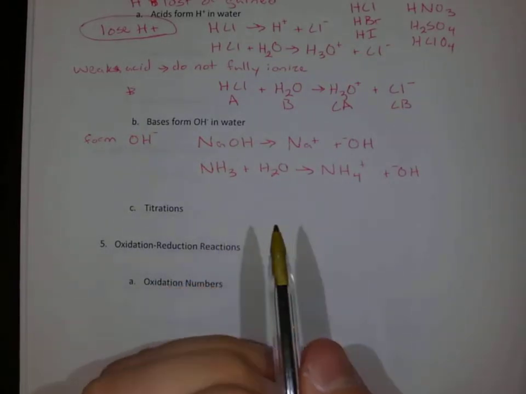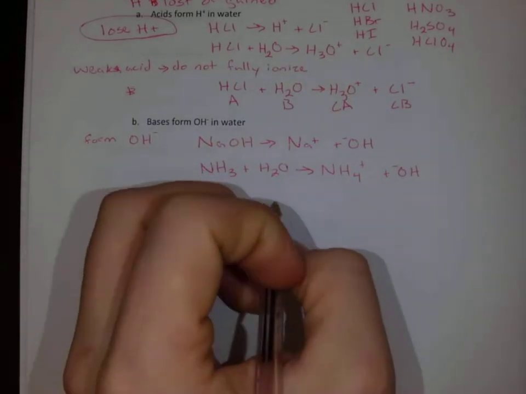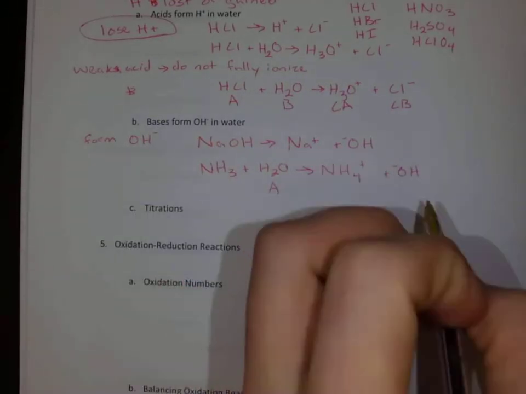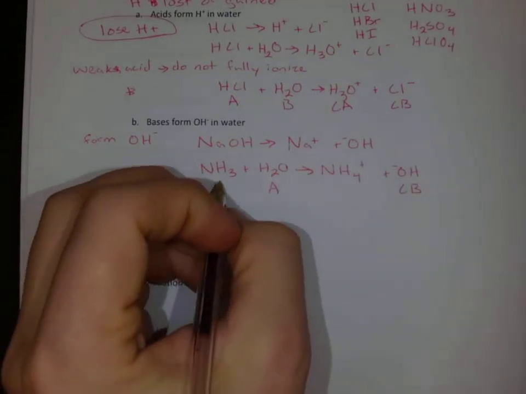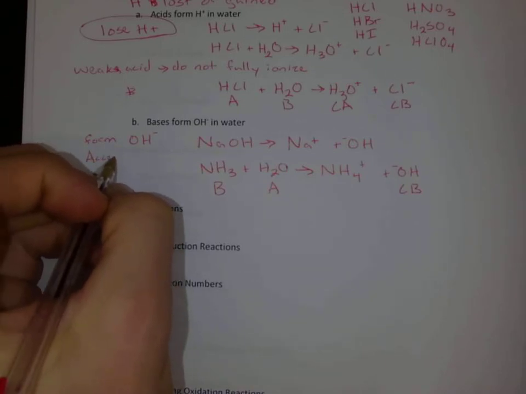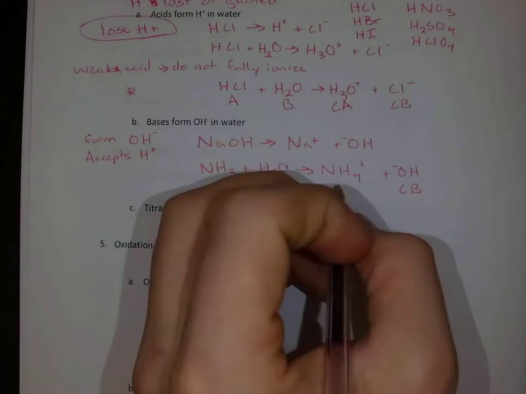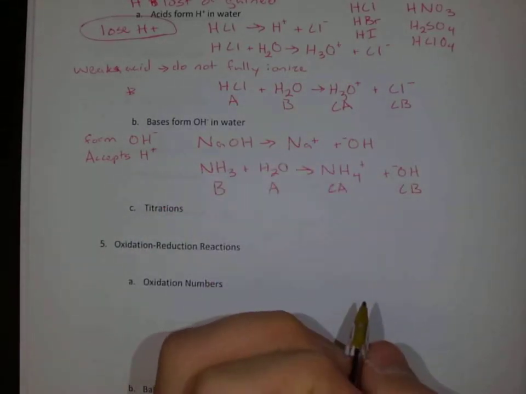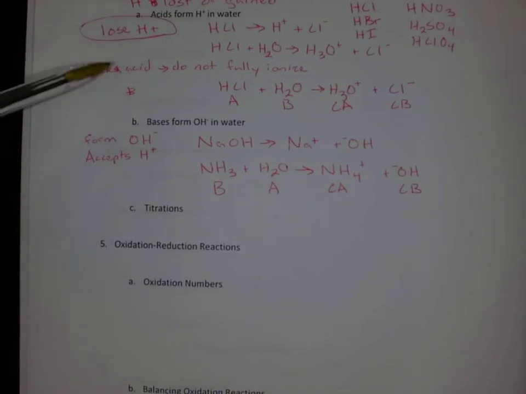But again, we can identify our acids and bases, right? In this case, H2O lost an H plus, so it's an acid, and OH minus would be the conjugate base. NH3 is acting as a base where it's accepting H plus, and then the NH4 plus is the conjugate acid, okay? So this is the Bronsted-Lowry definition of acids and bases, okay? It's all about where the hydrogen goes, all right? We'll come back in a second.